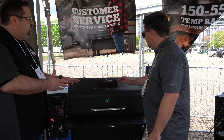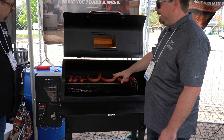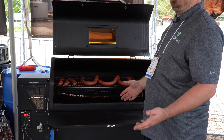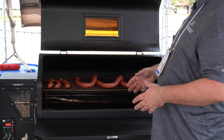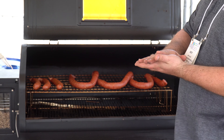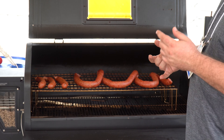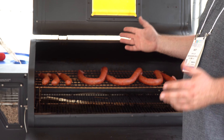Can we see under the hood? Show us what we're working with here. We're cooking on some upper racks here — this is an accessory. I like to smoke anything at a low temperature on the upper racks. It gives you a little more smoke penetration and keeps the bottom from looking too dark. So we're running some sausages here. We had shrimp earlier, we did ribs. We've been cooking on this thing all week.